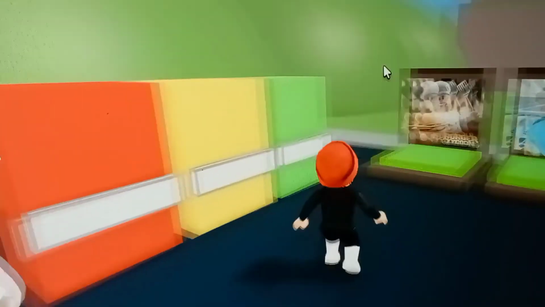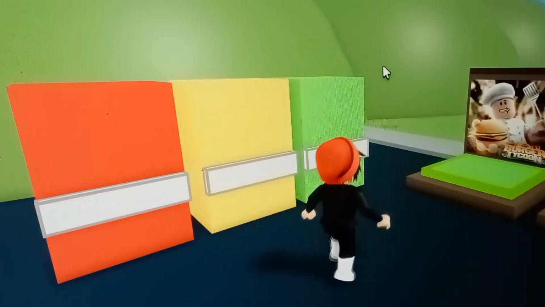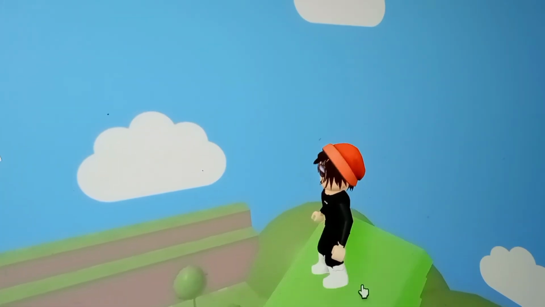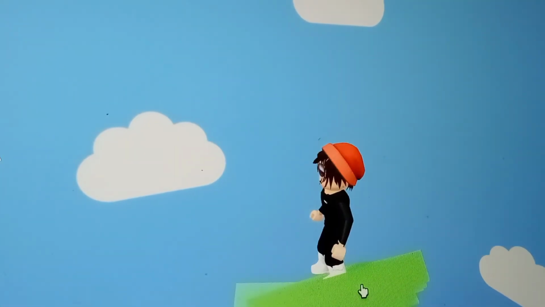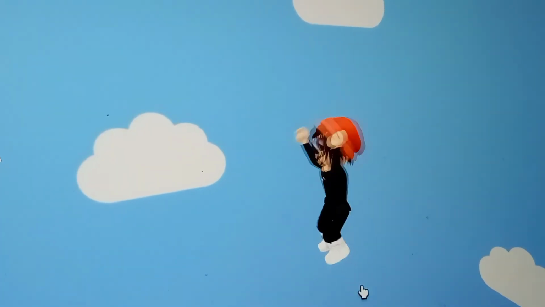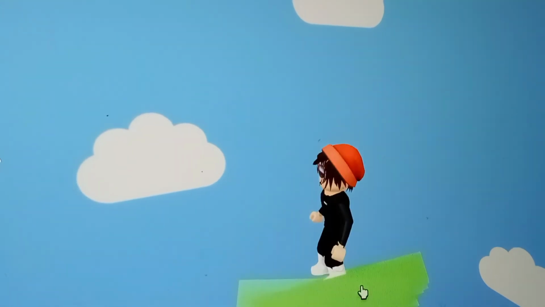Okay, guys. What to say? Red, yellow, or green? Green for go. I can literally jump, then press it. Oh, wait. Yeah. Where can I go? I can go to the universe.